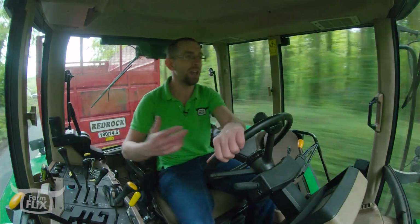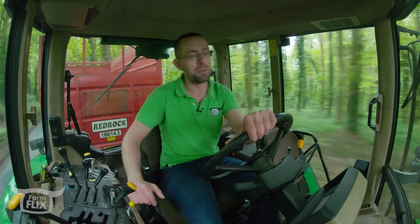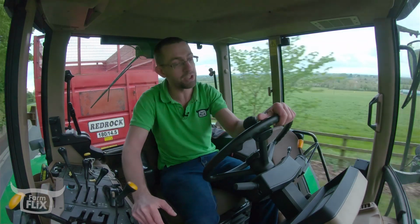Now, that's what I mean by I've never pulled this, so I'm curious to see how the Redrock's going to do in the field. There's plenty of men pulling them, plenty of men thinking they're the tool. Why would I not? The real proof of the pudding will be the first time I see her in a wet field. So I hope we're not in for a wet summer. I don't want a wet summer, nor a dry one like last year. Even though the grass burned up for a little bit, it would be a welcome complaint, because in this country the sun is so sparse that every little bit of it helps.